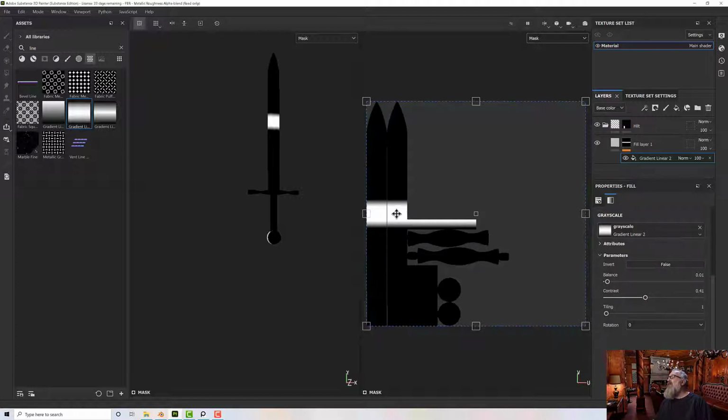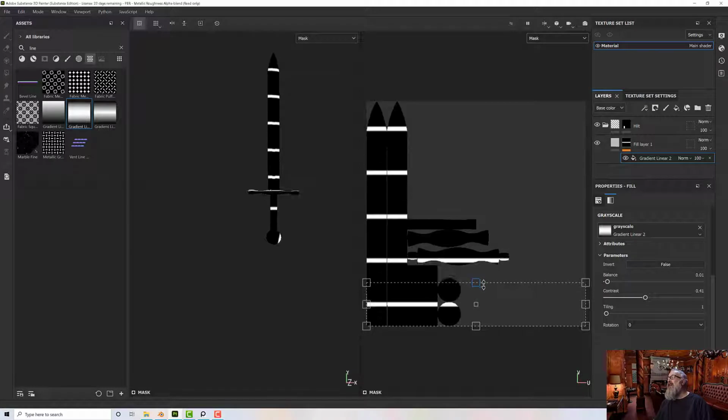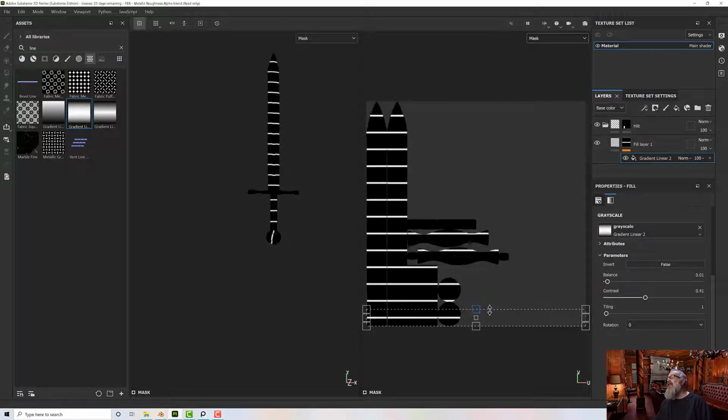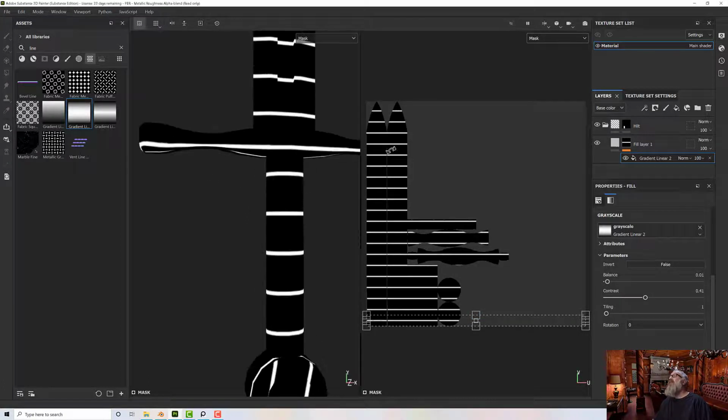Now the only real issue at the moment is that it's too big, it's too thick. So I'm going to grab this top piece down here and just drag it down, and as I drag it down it's going to create that nice banded pattern across our hilt.